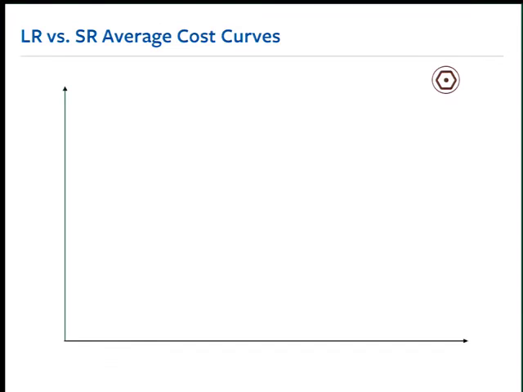So let's say I'm in the short run, okay? I want to produce Q1 units of output. So on the x-axis here we have Q. On the y-axis here we have dollars. So if you were to produce Q1 at least cost in the short run, this is your least cost way of producing Q1 units in the short run. Okay, so if you wanted to figure out what the average cost of production here is, it'd be P1 dollars.